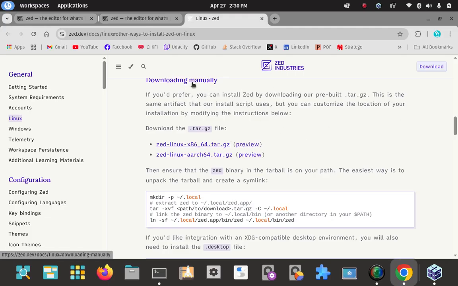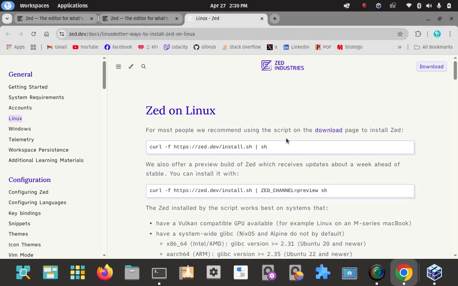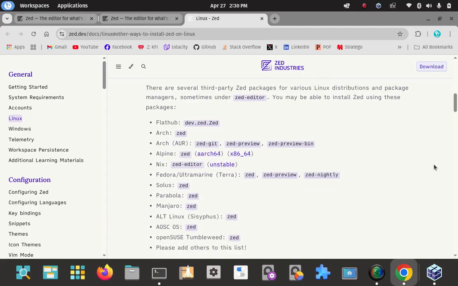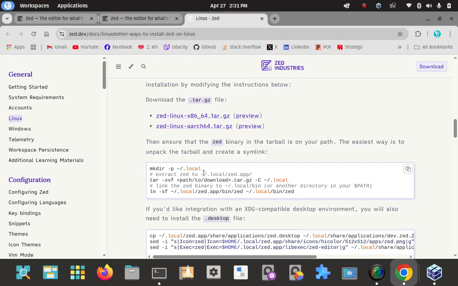And one last method down here would be to download that tar file manually. Actually, what is that curl? It looks like it's just downloading a shell script as opposed to downloading a tar file. But if you manually download the tar file here, then you can step through these instructions. I'm not sure if these instructions are the same as what would be in the bash shell script. I'd have to open the shell script to see what's in there, and I guess it would probably match this. I'm not sure.